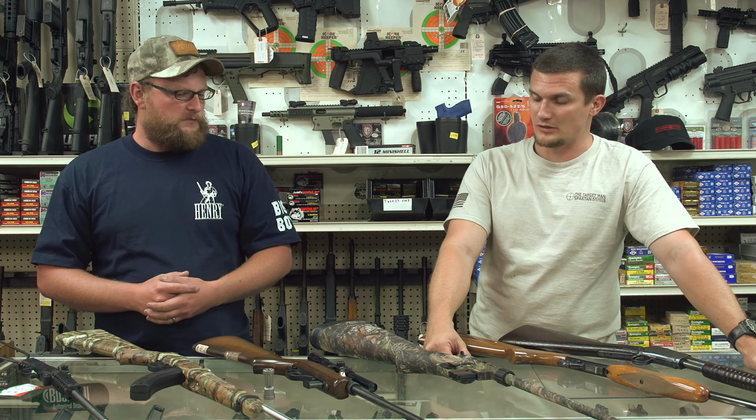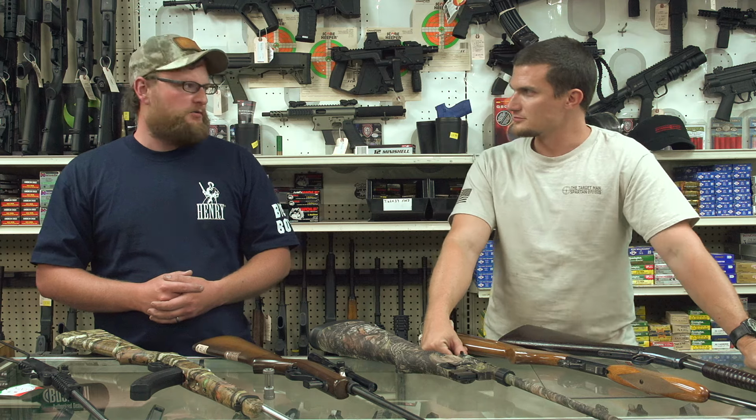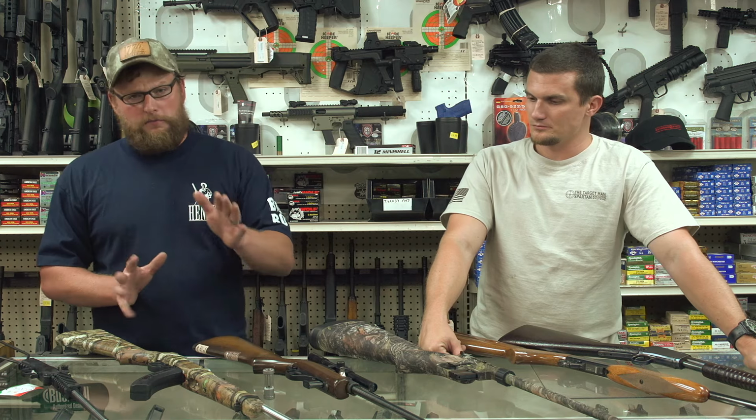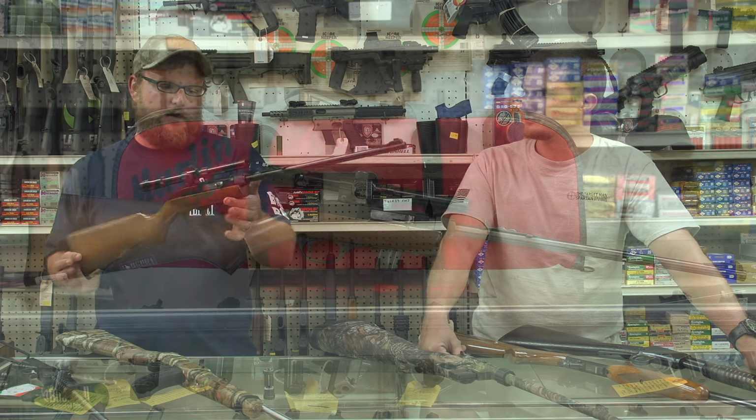Well, it's kind of like Marlin 336s. There are millions upon millions of those rifles in circulation, the Marlin 30-30s and the Model 60s. I can't tell you how many countless rounds we've put down range with the Model 60. I've shot thousands of rounds through Model 60s, and Marlin still makes the Model 60. I don't know if Marlin still makes the Papoose, which is a takedown version of the Model 60.